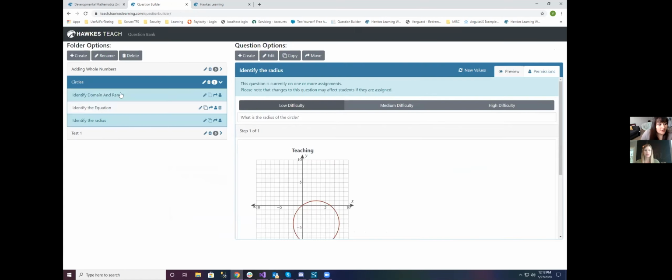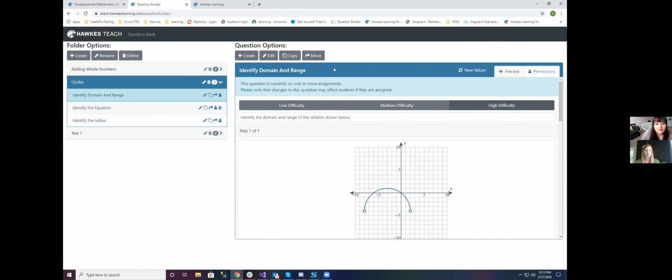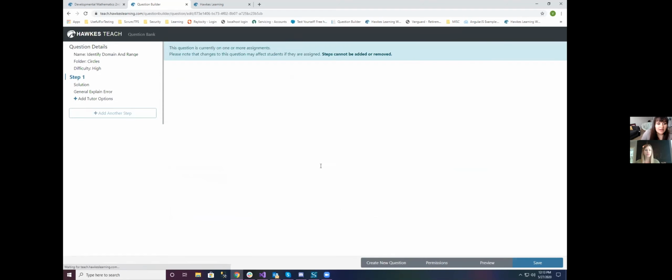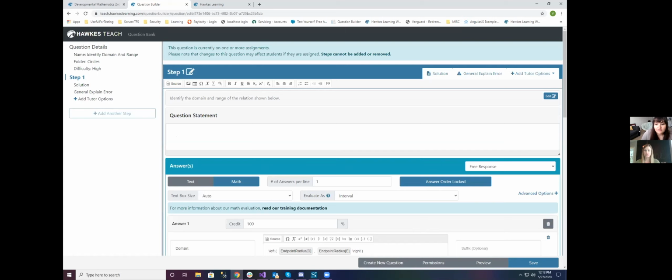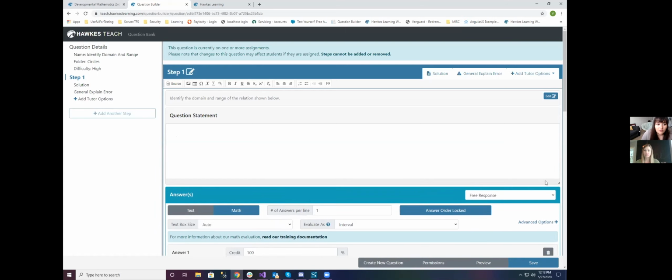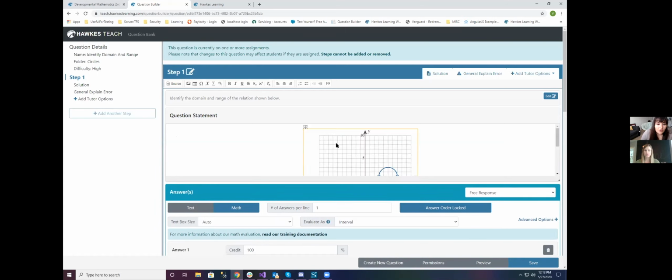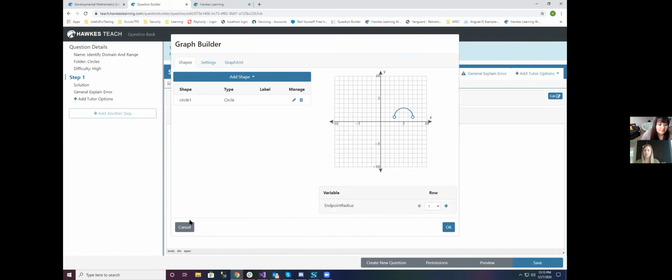And then another quick example of a circle. Here we have a semicircle. Again, you can just make graphs however you want. They're all pretty. Question builder and graph builder, we do our best to make them have the possibility for you to do whatever your heart desires, and make that a possibility for you.